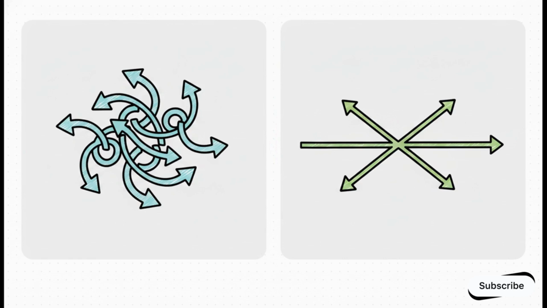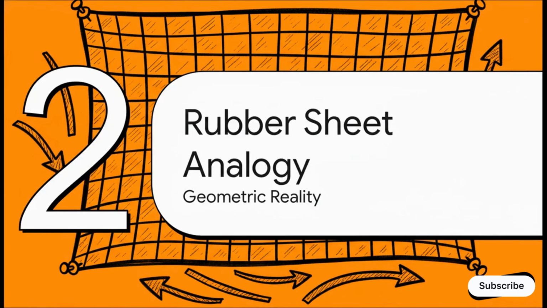But hidden inside that mess are special directions. While your normal everyday vectors get warped, eigenvectors stubbornly refuse to rotate. I mean, they literally will not do it. When you hit them with a matrix, they stay perfectly aligned on their original line. They only stretch or shrink. And fun fact, the term eigen actually comes from German, meaning own or characteristic, because these vectors intrinsically belong to that specific matrix.